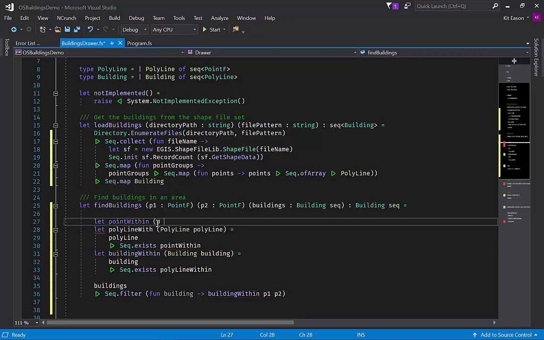This is going to take a conventionally declared pointf argument because we're talking about an individual point and whether that's within the bounding box.